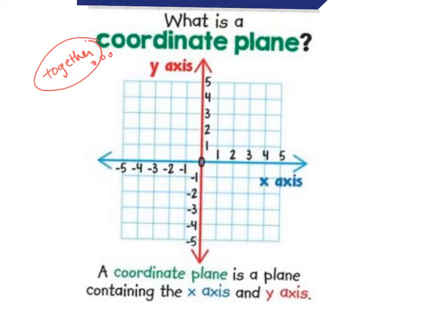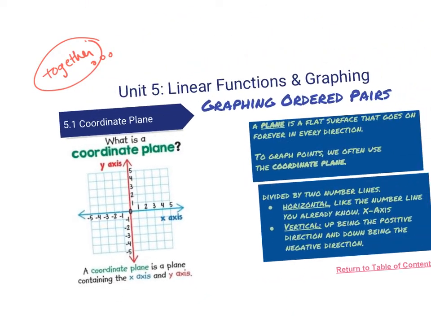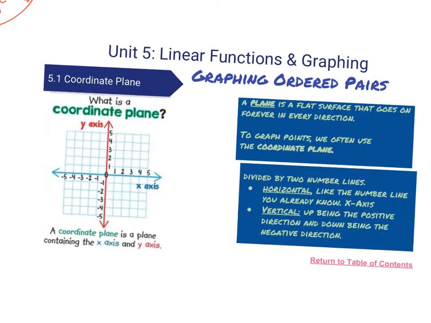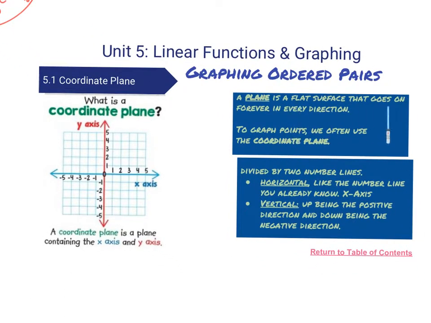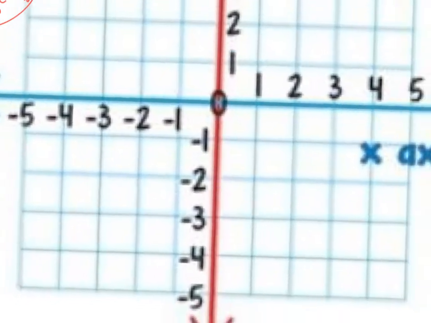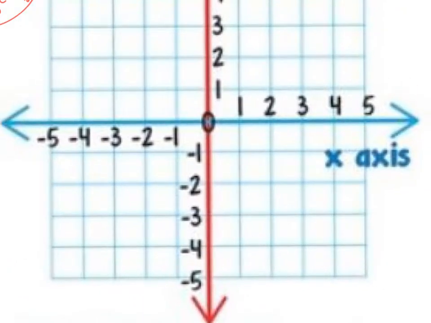The first thing that you need to know is that the horizontal line is called the x-axis. The vertical line is called the y-axis. And when you are graphing this, you are graphing it on what we call a plane. And a plane is a flat surface that goes on forever in every direction. The horizontal is the x, the vertical is the y. Kind of like the number line, if you look at just the horizontal axis, the number line goes positive to the right, negative to the left, and vertically up, positive, vertically down, negative.